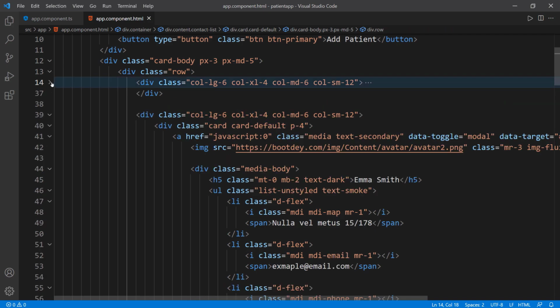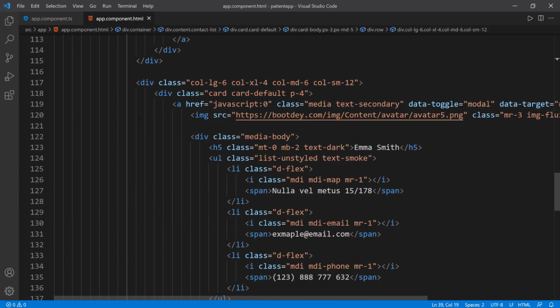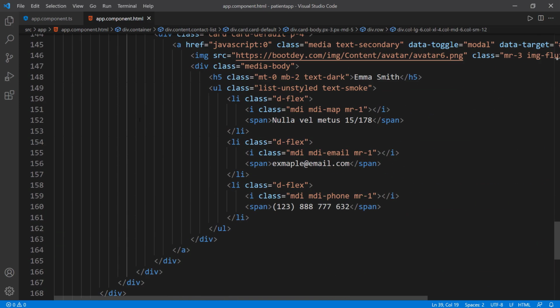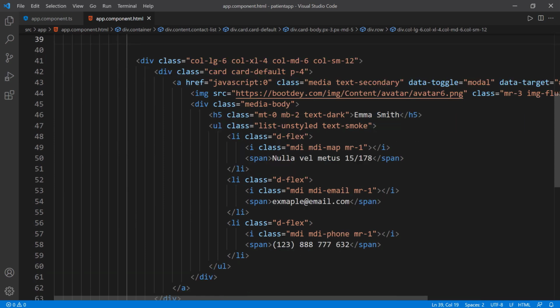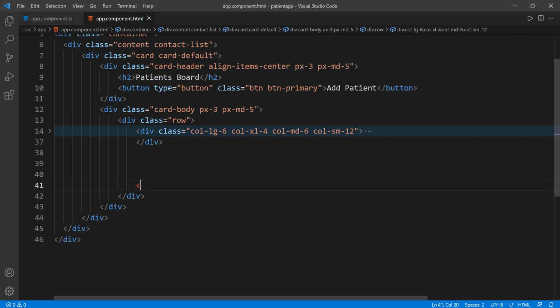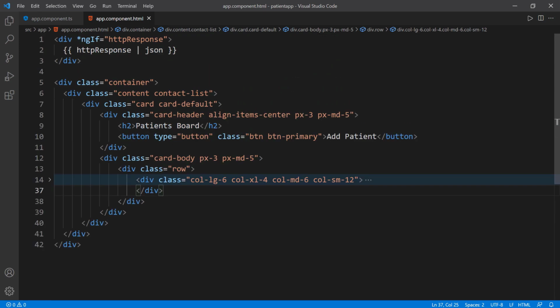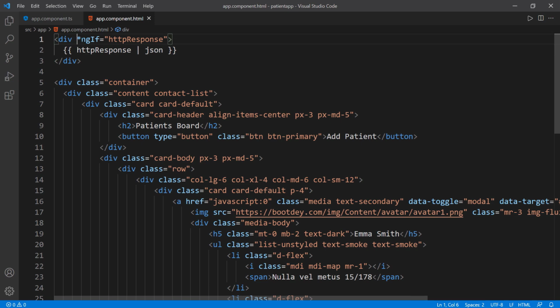So I'm going to collapse this, and then I'm just going to delete all the other ones because we only need one, and then we're going to loop through our data and then recreate all of these cards. So I'm going to delete it all the way up to here and delete that last one and select this and delete. Okay, so we're going to delete all these cards and only leave one because we're going to be looping through all of them. So what we want to do now, if I expand this back up, we want to still have the if statement, and I'm going to go ahead and just copy it from here and then put it on the container. Okay, so we're not going to try to display the container unless this HTTP response is not null.